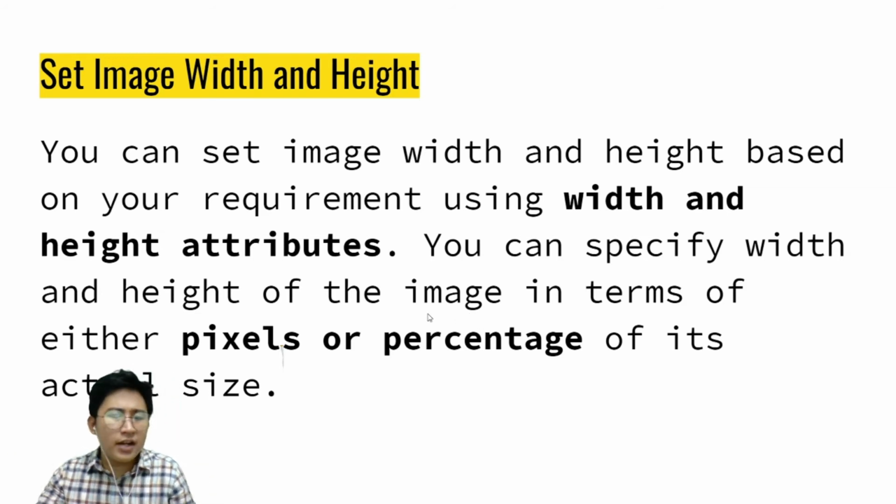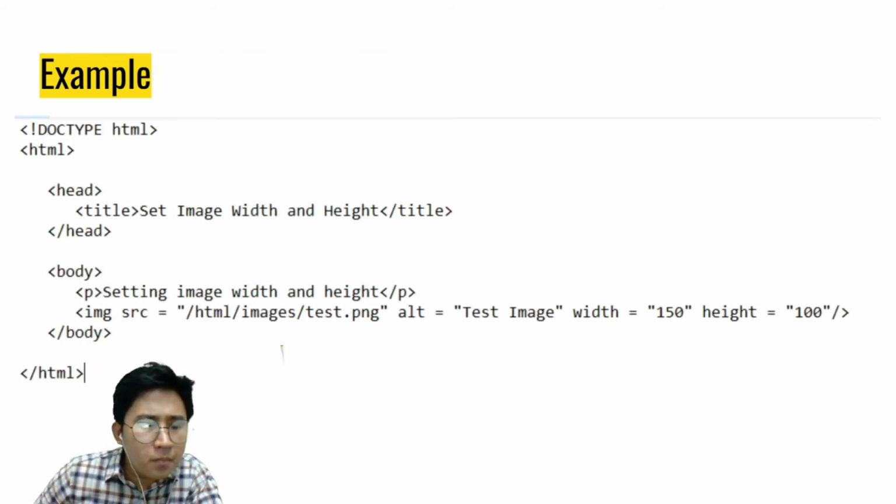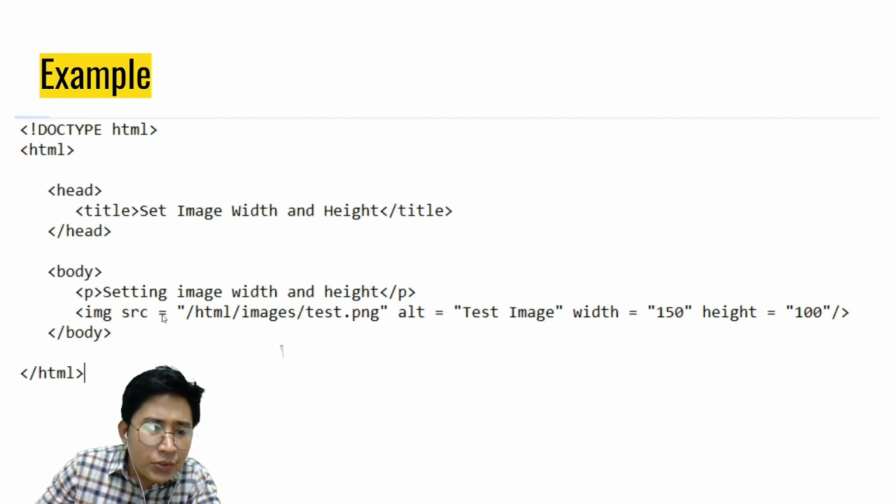Let's try an example for this. I will show you the example first. We have the head, the title, and inside the body it's almost the same image tag: src for the source, equals, and then the location of your image, and alt for the alternative text, and the width.